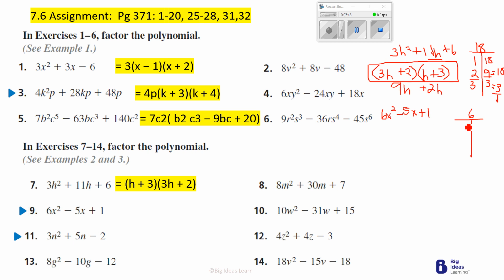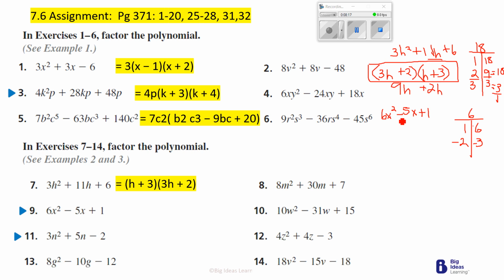All right, so I'm going to take 1 times 6. Remember, you might think 6 minus 1 is 5, but if I made this a negative 6 minus 1, that would give me a negative 6 up here, not a positive one. So I'm going to have to use 2 and 3, and then I'll make them both negative, because a negative times a negative gives me a positive 6, but when I add these 2 negatives, I'll get a negative 5.